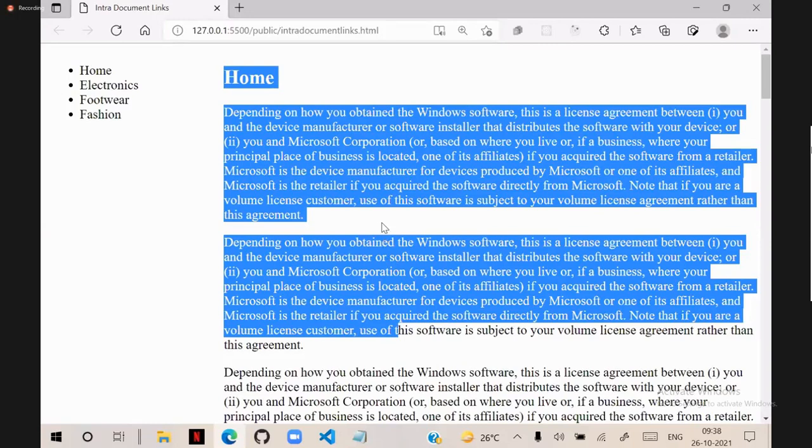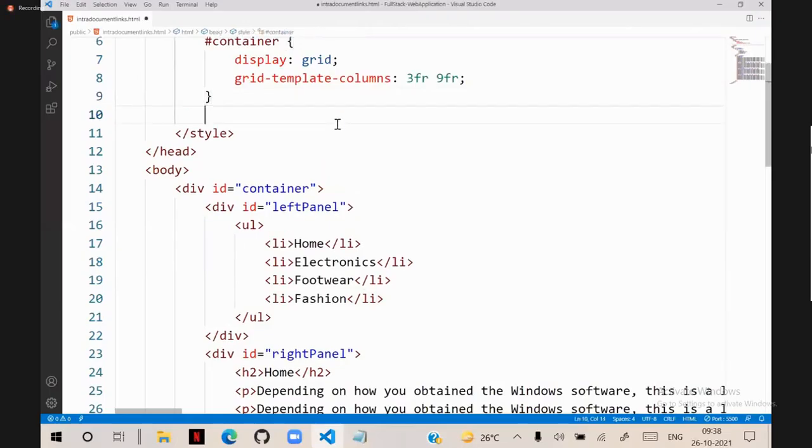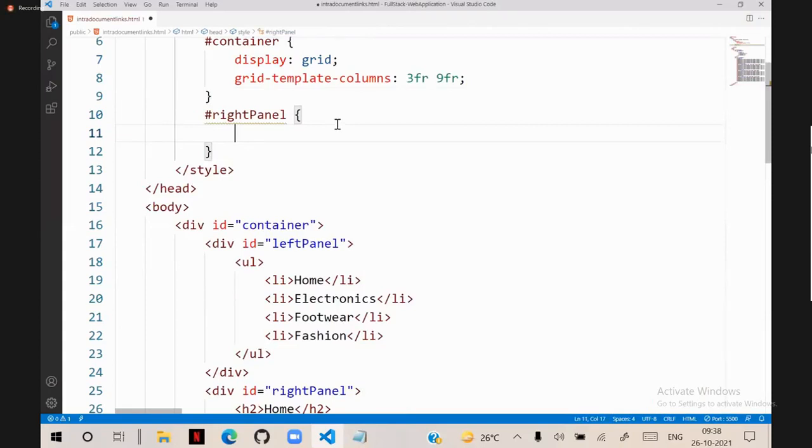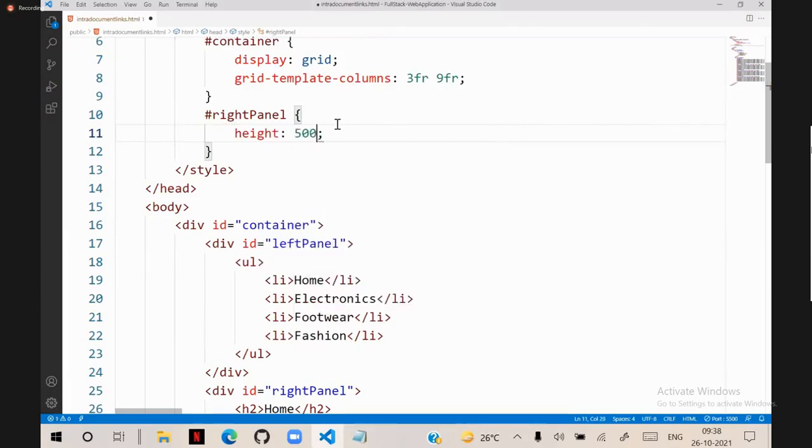So let's add a style here: hash right panel, the ID of the right panel div. Because the left and right panels have the same height, they will scroll up to the end. For the right panel, I will give a height of 500 pixels.